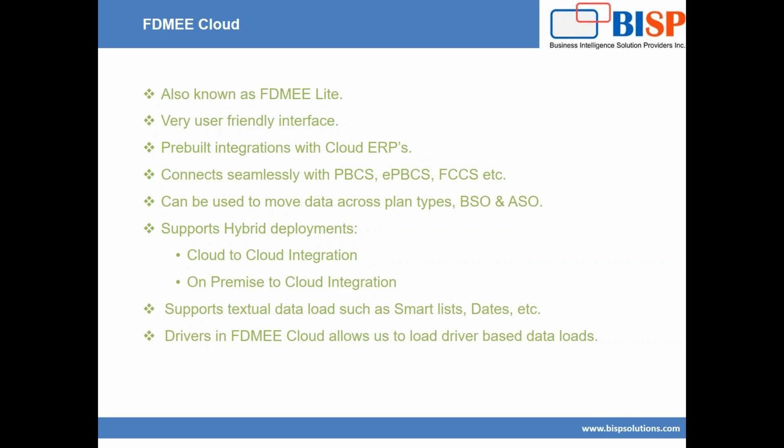Further, a new feature that came in FDMEE cloud and is not there in on-premise FDMEE is the support for textual data load and the support for drivers. So using FDMEE cloud, you can load textual data into the target system. Let's say you want to load a smart list to the planning application, you can do that. You can load dates to the planning application, you can do that. So the textual data load is now supported with FDMEE cloud. This is a feature which is not yet available in on-premise FDMEE.